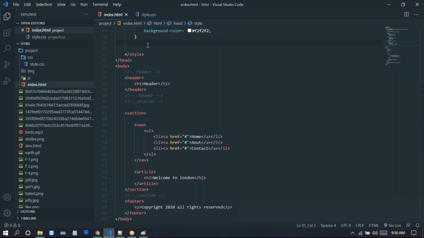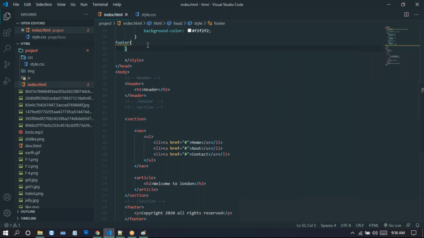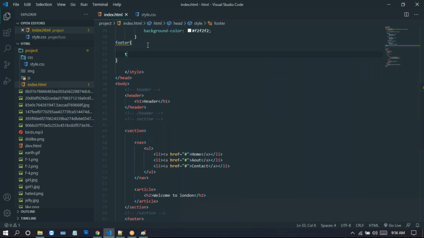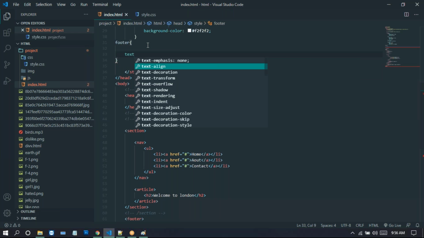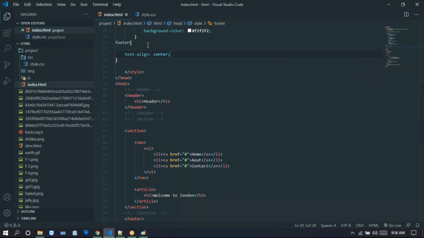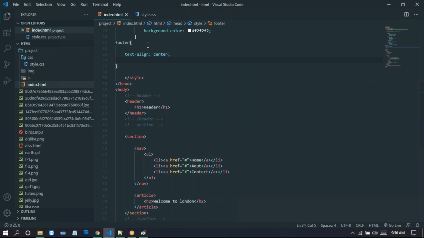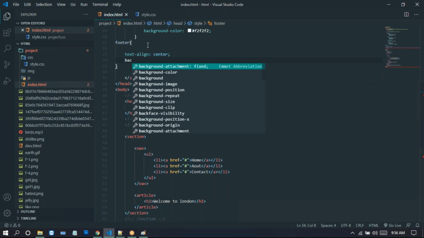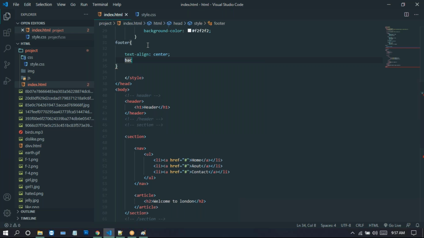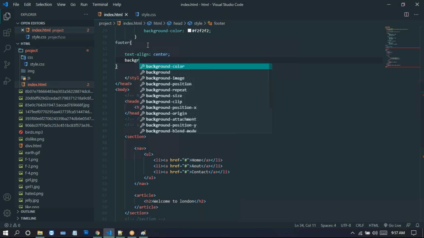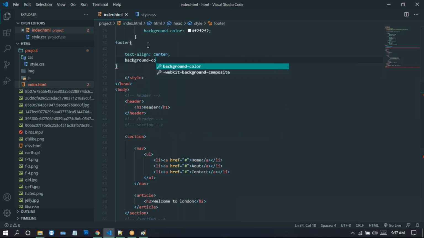Now just go to this style here. We take the footer tag. So for this footer, just give text align center, and give the background. Apply this background color.